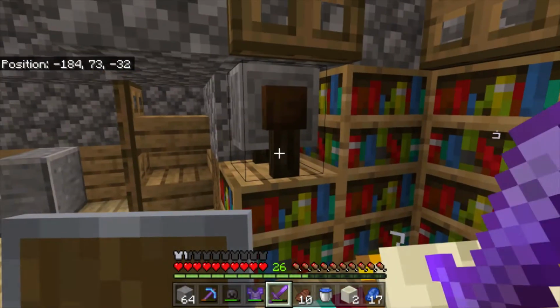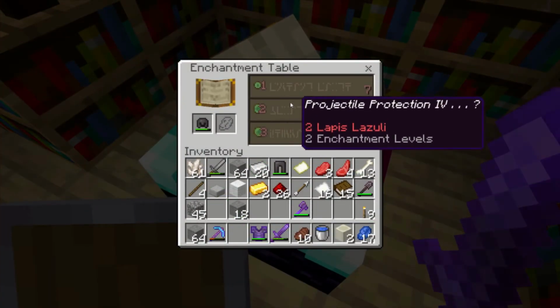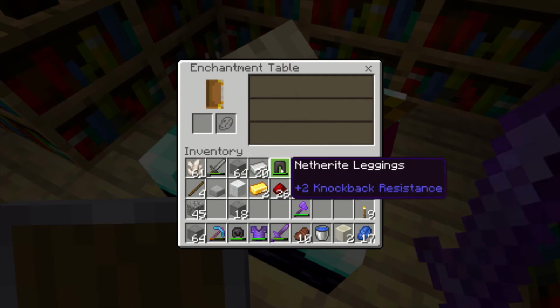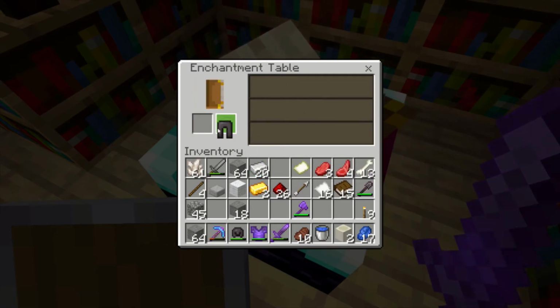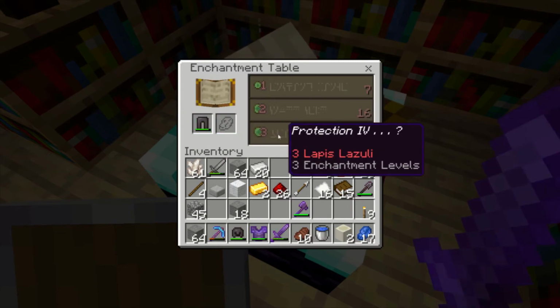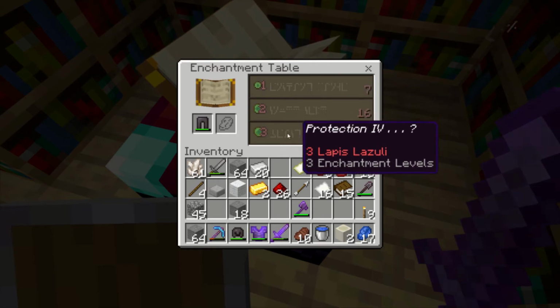Okay. Let's get a level 1 enchantment on the chestplate and then get rid of that. Disenchant that. Or let's see what else we get. Projectile, blast. Prot 4, that's good. So we're going to get some levels to get Prot 4 on our pants. How much do we need? We need 4 more levels, very good.